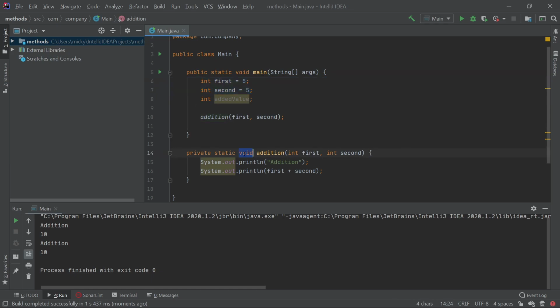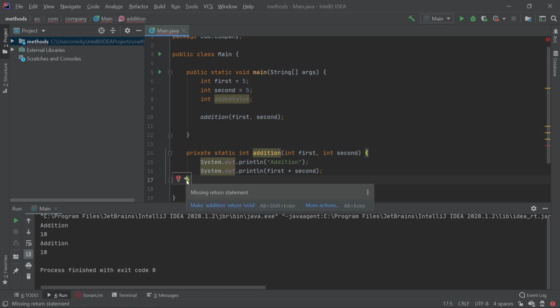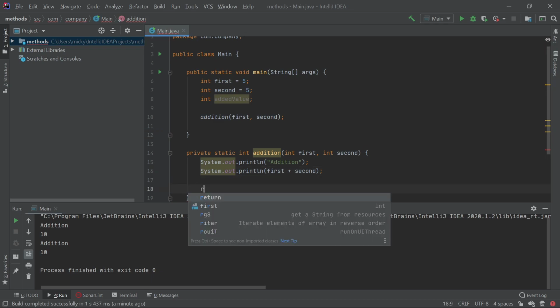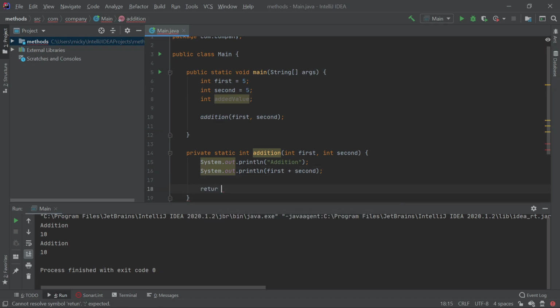So again, we go to our return type. What we want to return is an int. So you can see here that it will complain. And why does it complain? Missing return statement. So we need to return the addition of first and second from the method.